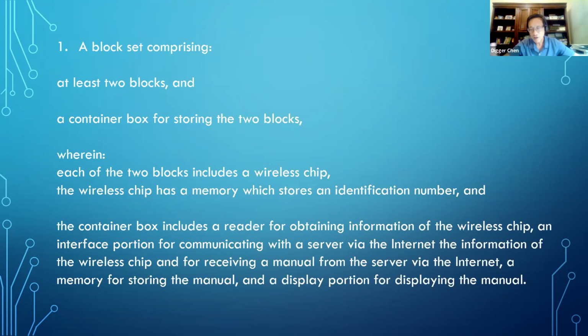There is an invention point here. The main invention point is element 4, because 2 blocks is not an invention. Everybody can do 2 blocks. The container box is not. And then maybe each box has a wireless chip, maybe that is kind of an invention, but I think the key point is number 4.